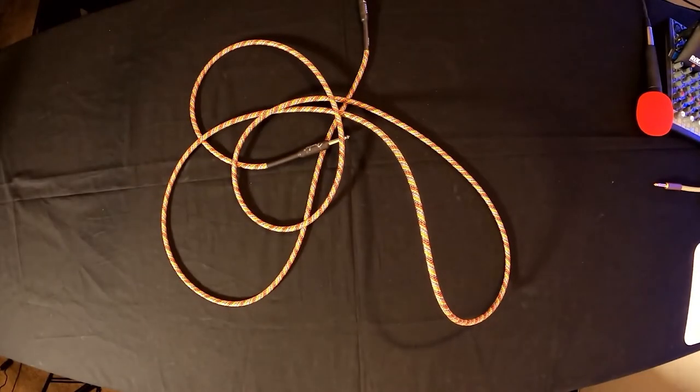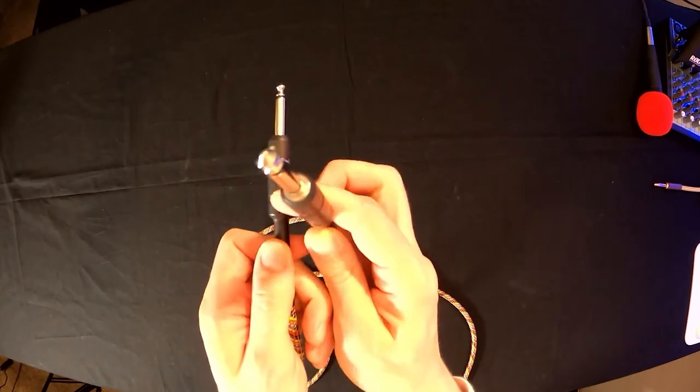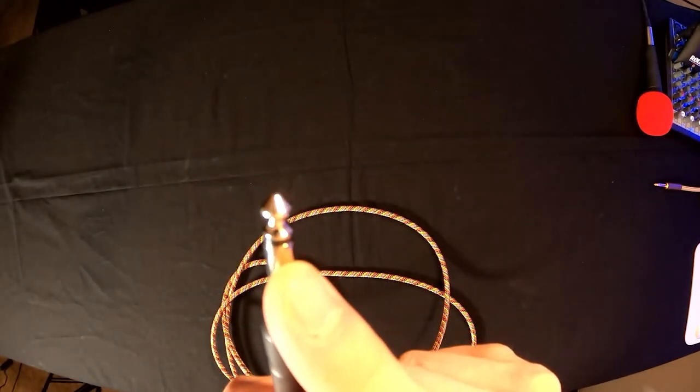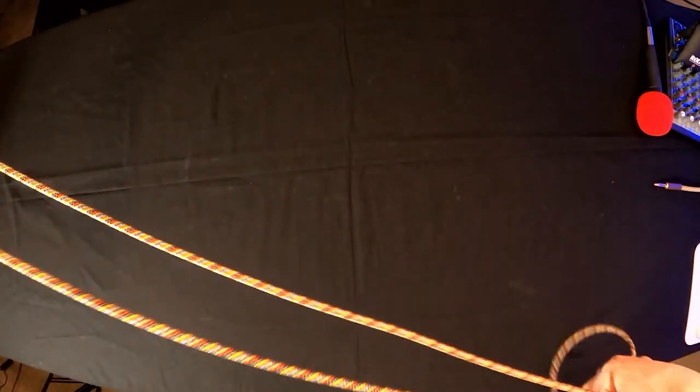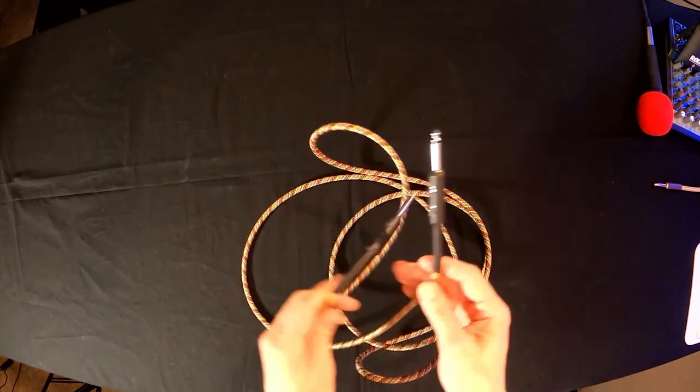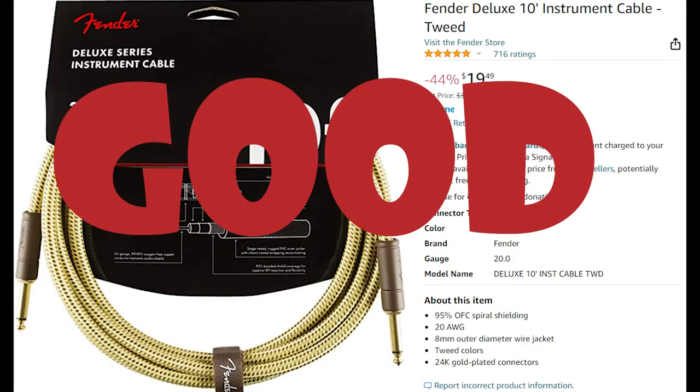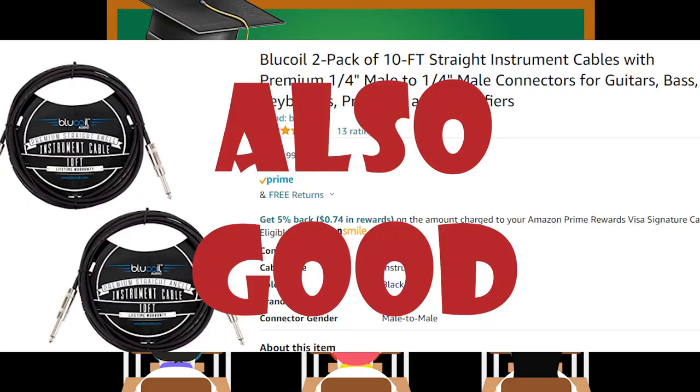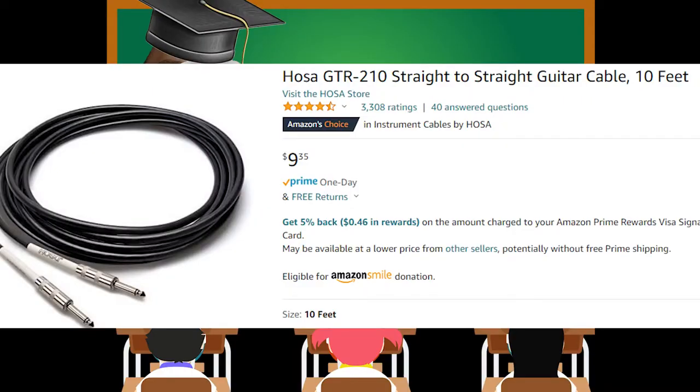To get that sound from the guitar to somewhere else, we need an instrument cable. For this purpose, we use an instrument cable with a quarter inch jack which looks like this. It is important to make sure you get an instrument cable, as there are other types of cables that share this same jack. In this video, I'm going to be suggesting a lot of ways to achieve our goal while saving as much money as possible. However, the instrument cable is something that we don't want to cheap out on too much. Quality cables are essential to preserving the sound coming from the guitar, and we want to transmit the audio from the guitar in the highest quality way we can. You don't need to spend much more than $20 for a very high quality 10-foot instrument cable, but you shouldn't be spending less than $7 or $8. If you have flexibility in your spending, check out the offerings from Fender or Boss. If you need the cheapest options available while still providing the quality we need, look at the brands Hosa or Blue Coil.